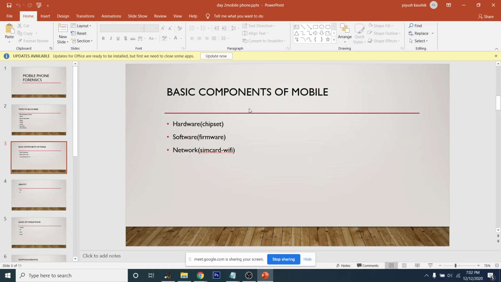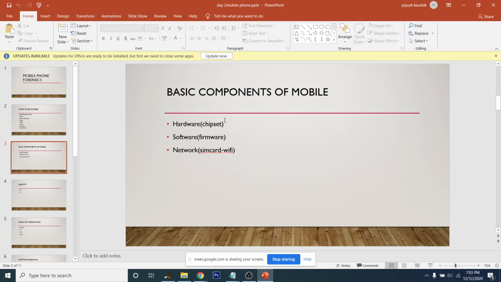These are some of the most basic components of a mobile phone. It consists of three parts. First is the hardware part, second is the software part, and the third one is the network part. So basically your complete device is the hardware part.